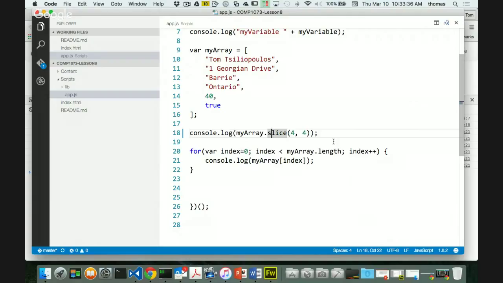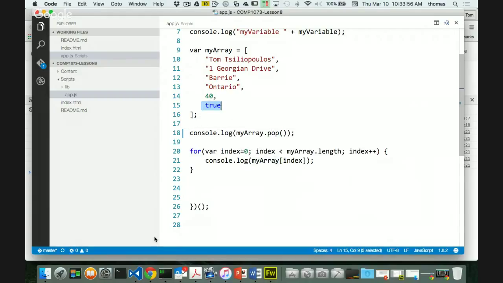How about if I pop something out of my array? So instead of slicing, I want to do an array pop. Pop my array.pop. And if you notice, I just need to do this, and it's going to populate the last. It should return true, right? Because it's going to take the last element from my array and pop it off.